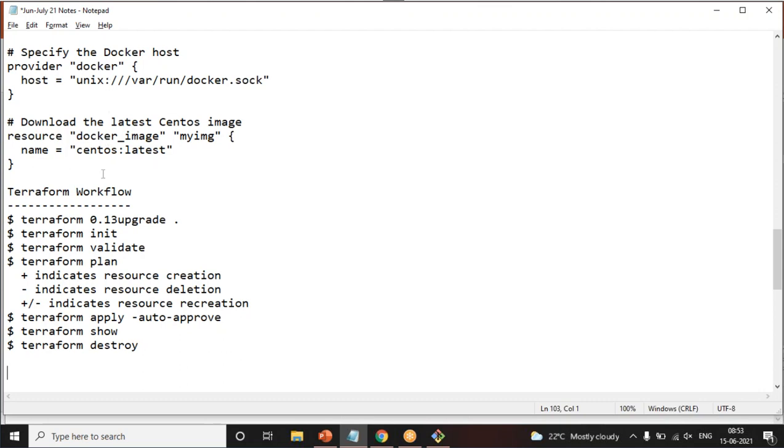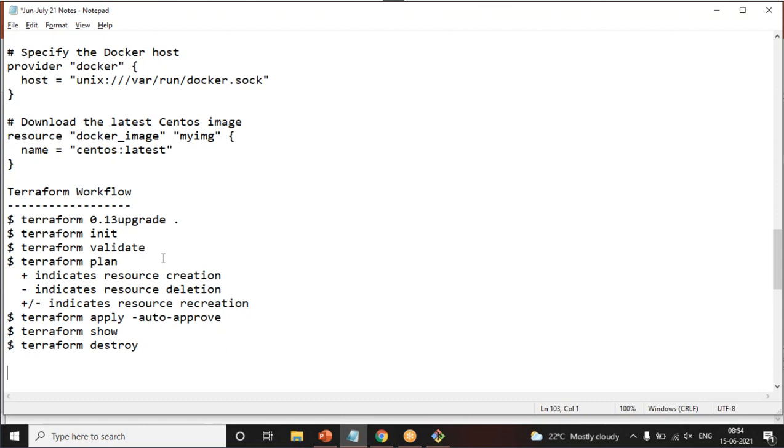But a good practice is, when you create the file, you can create it with 3 resources. That is, 3 times you will say docker_image, docker_image, docker_image, and in that you give different images. That way, when you apply, it will create all the 3. However, while you destroy, you can choose which one you want to destroy.